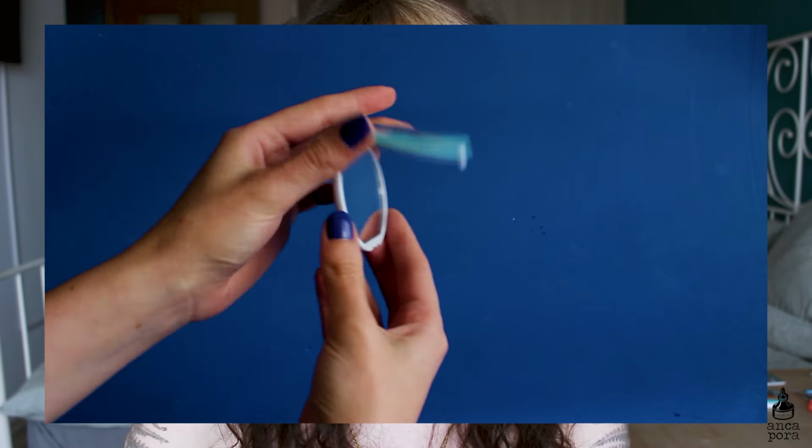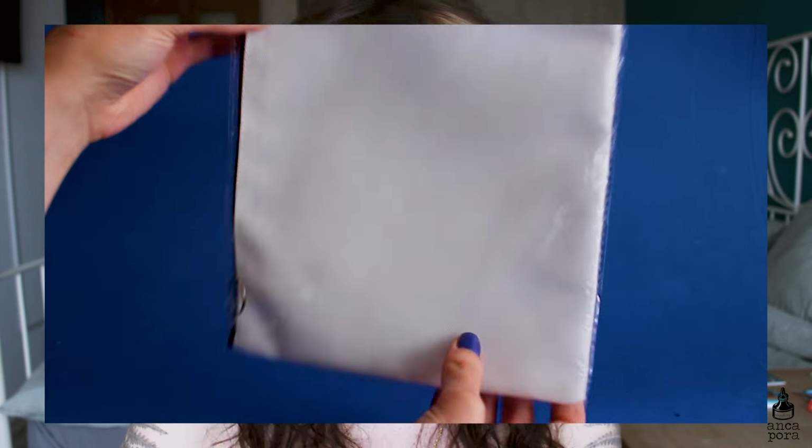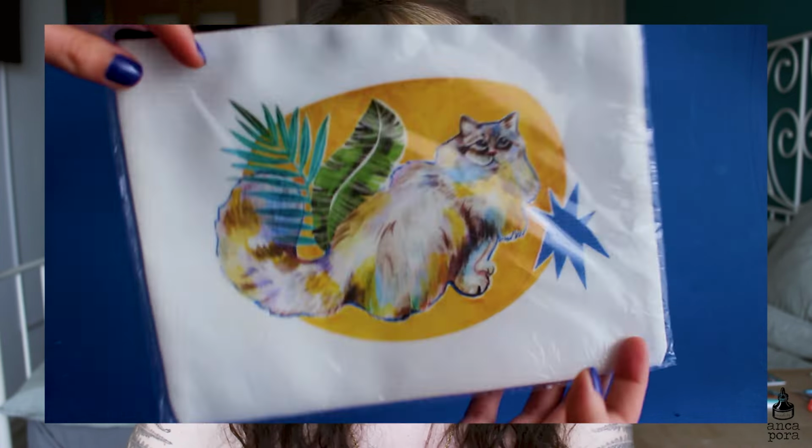I have also made zipped pouches. Now one of the zipped pouches in this video, the one with the white background, is made in my studio. I used thermal paper to create them and I applied it on some bare zipped pouches which I bought from a local supply store. And I also made some in China as well. I do believe it's Washi Mill, but I'm not quite certain about that.